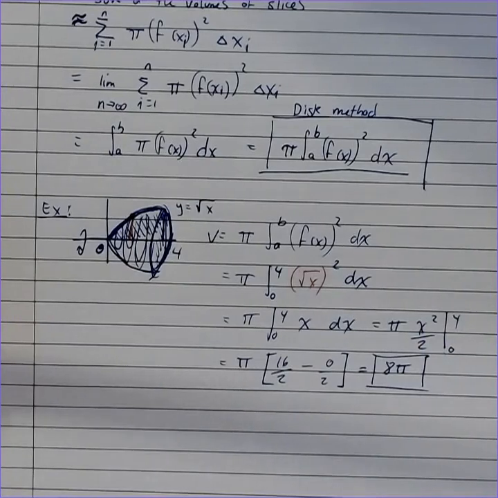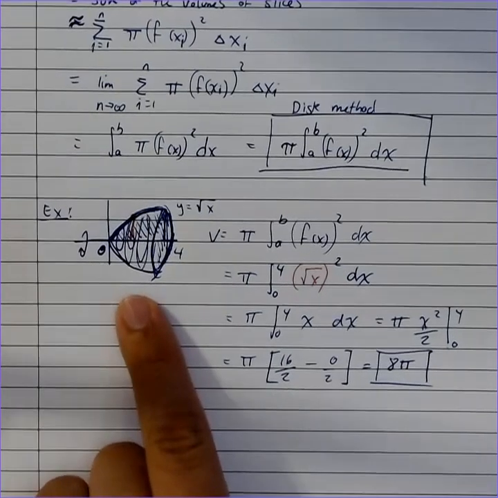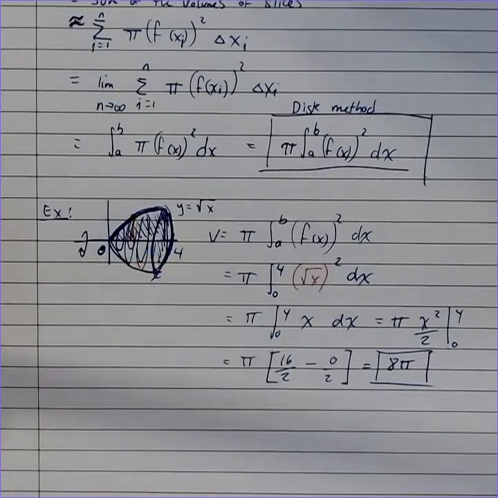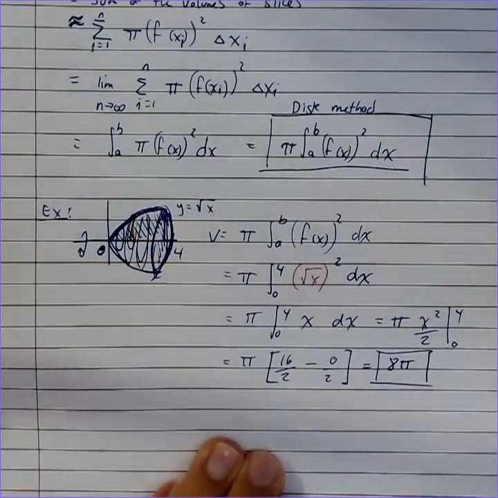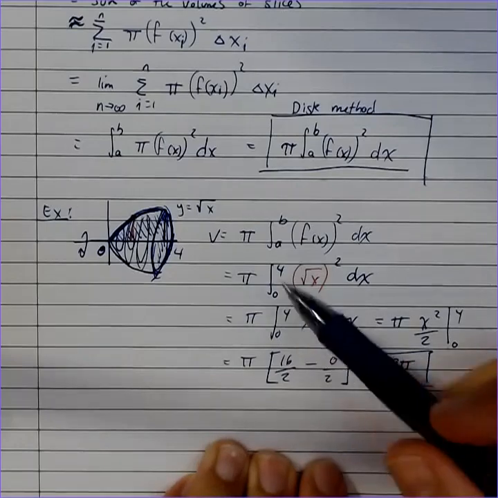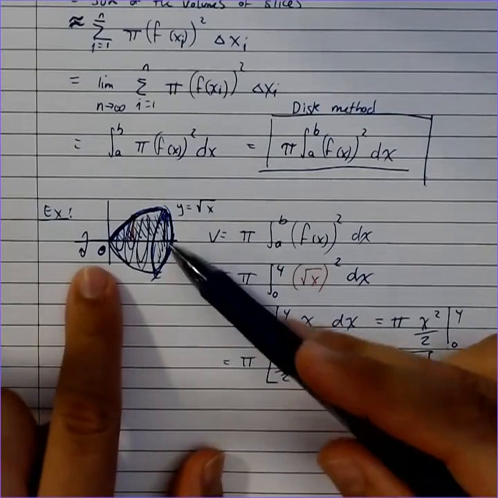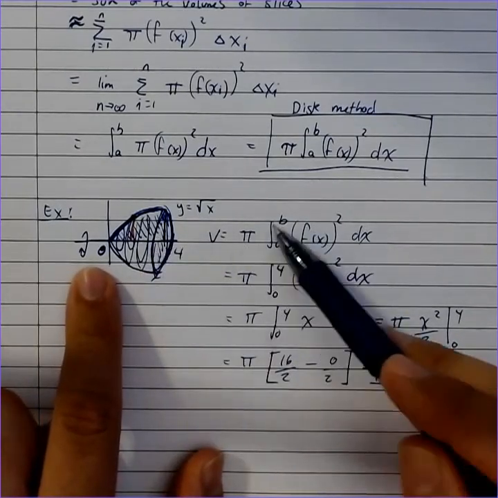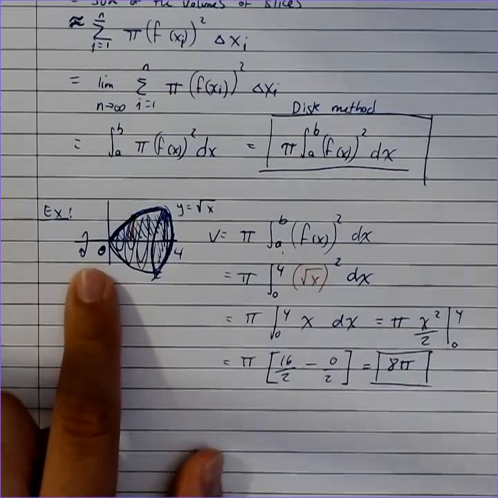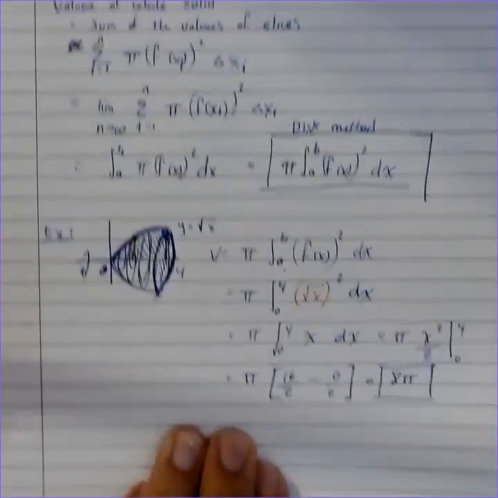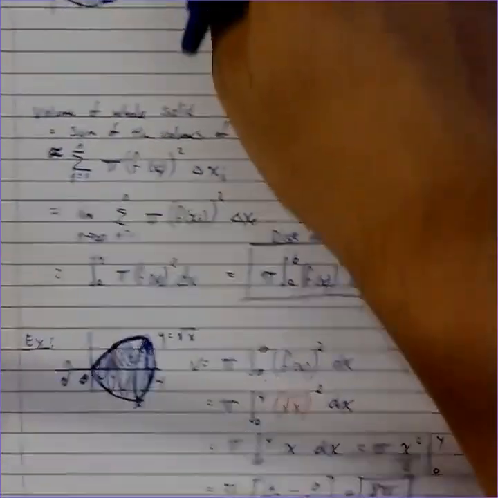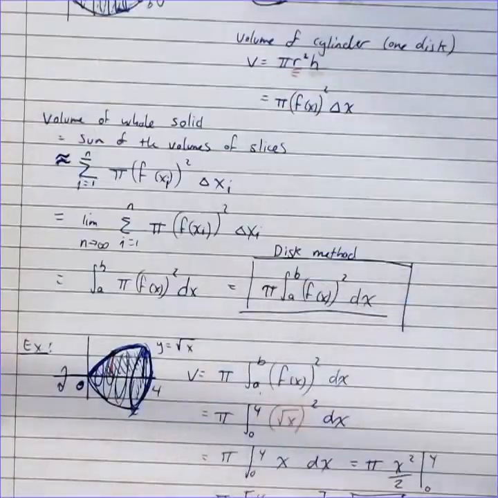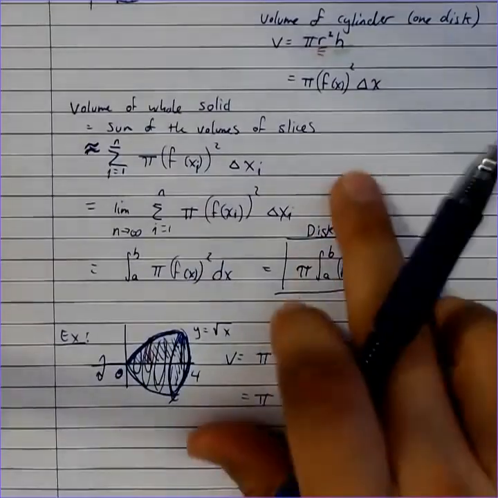Now you might say, well, that's way too easy, right? Is that always going to be like that? Well, sort of, but sometimes we have to figure out a few things on our own. So here we're given absolutely everything. Hey, there's 0, there's 4, there's your function. You just plug it in there, there, and there, and then integrate. Let's take a look at some more examples where things are not quite as apparent, but you'll note that it all does work out the same way in the end because we're going to be using the same method. So now let's consider this object.